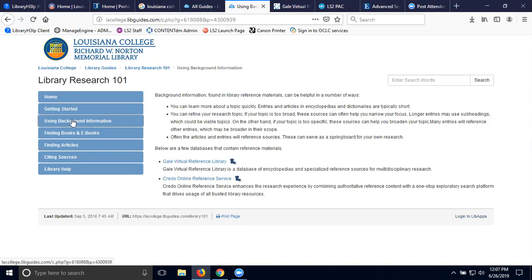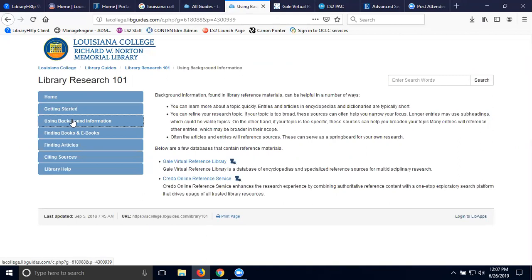In the library world, we call these reference materials, which generally means when we're talking about print information that these things are sometimes pretty expensive. So we kind of protect them by making sure that people can't check them out and potentially lose them. But we also want to make sure that everybody has access to that information because it's helpful for a variety of reasons. And those are listed there for you.